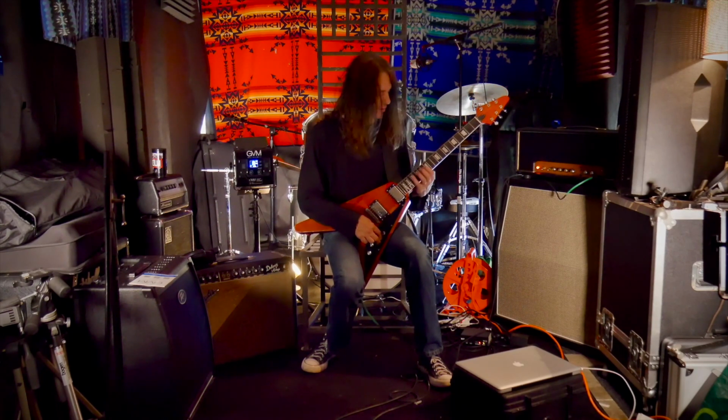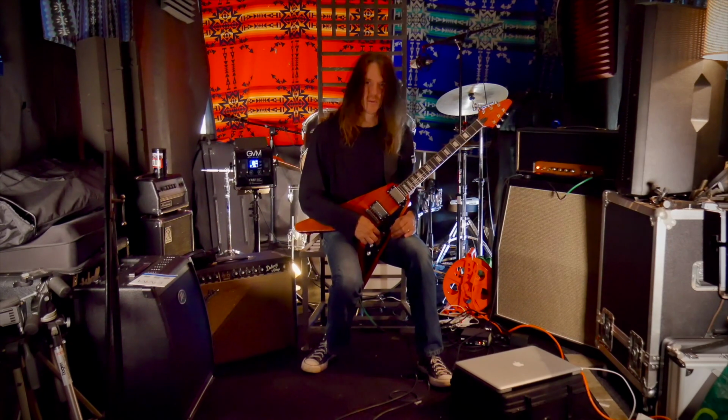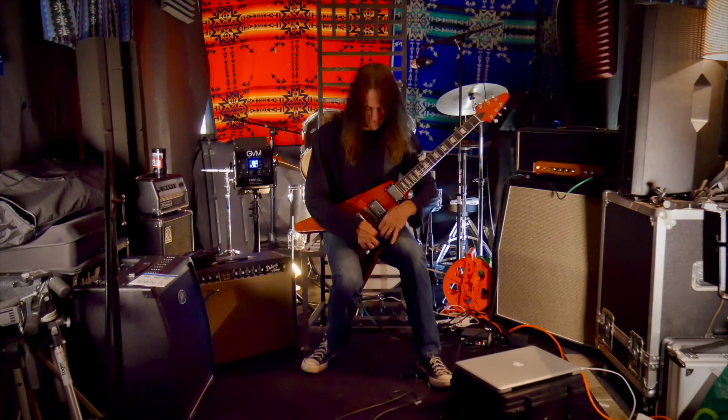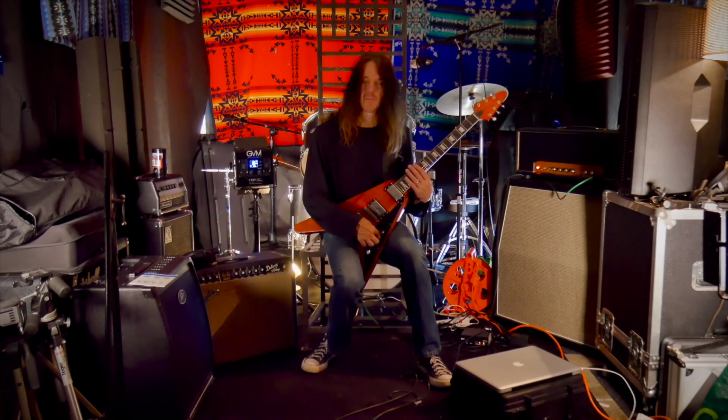Killing me at home trying to make those little transition moments. Let me try this one. This is the harder one. Let's try this one in the neck pickup, and let's do the little Clapton woman tone thing. Just roll this off a little bit.